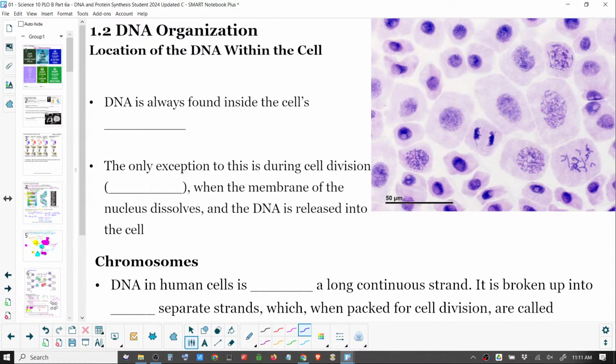What is this area called inside the cell? The darker area inside every cell, the most important organelle. A hint is it's also the center of an atom. We use the same word for both. You got this one. Go on. Another hint is it starts with an N. Yeah, nucleus.